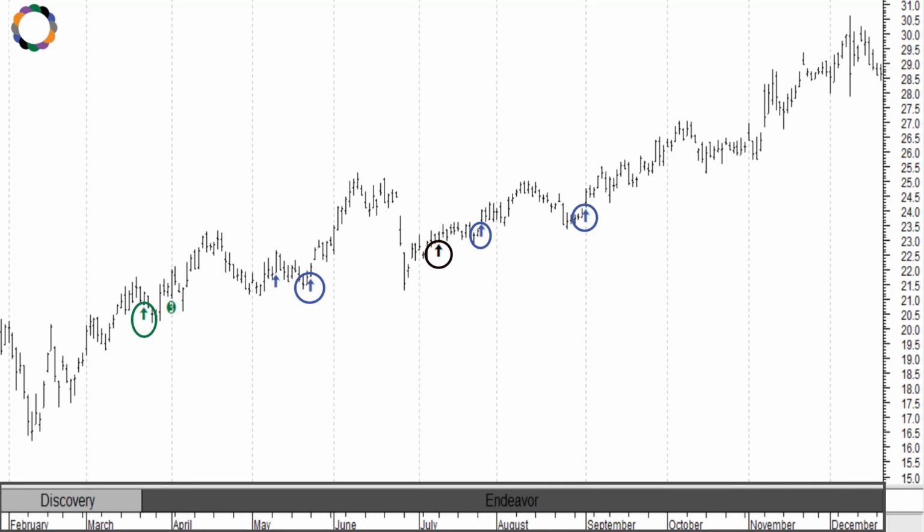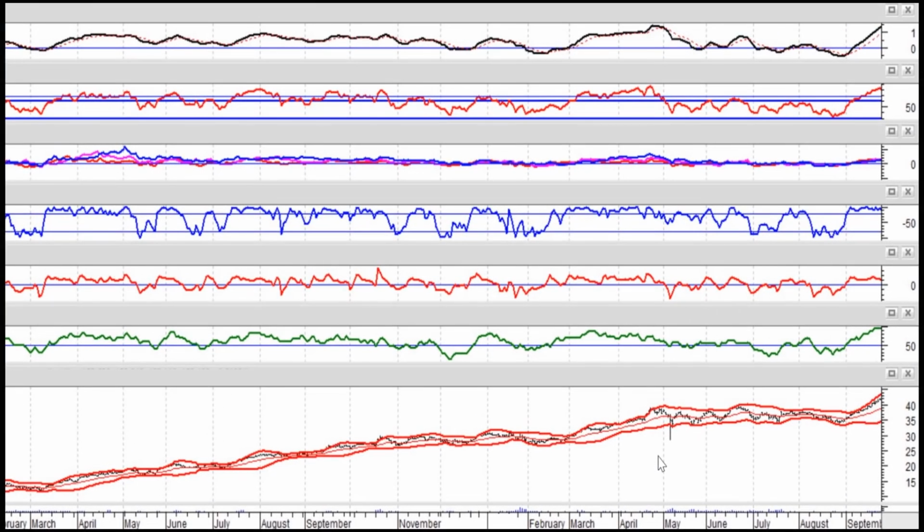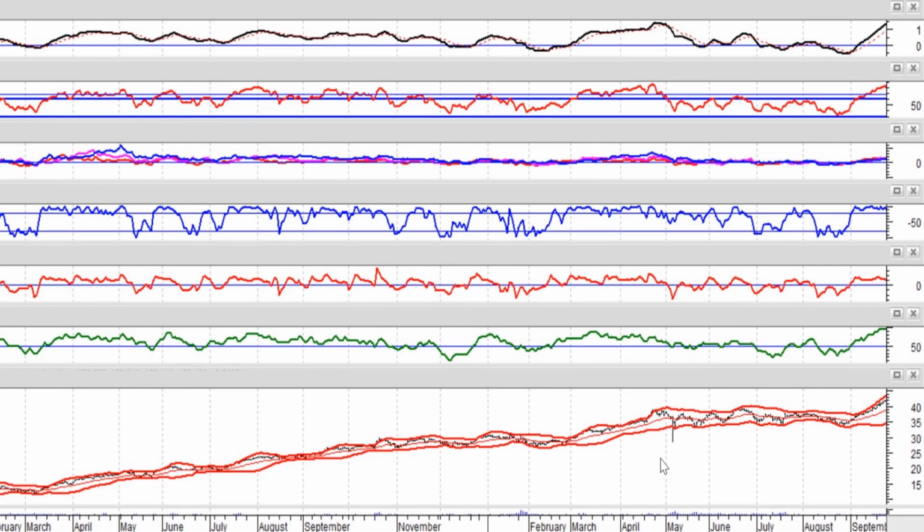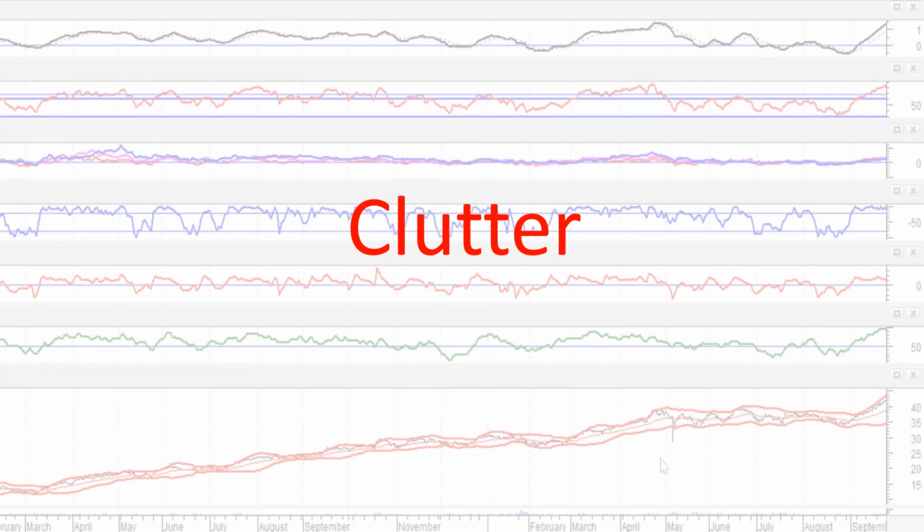As you can see, our charts are simple and clean. We show our Endeavour ribbon on the bottom of the chart and our signal below price. We don't squish price with endless rows of indicators, making price virtually unreadable and filling your chart with clutter.